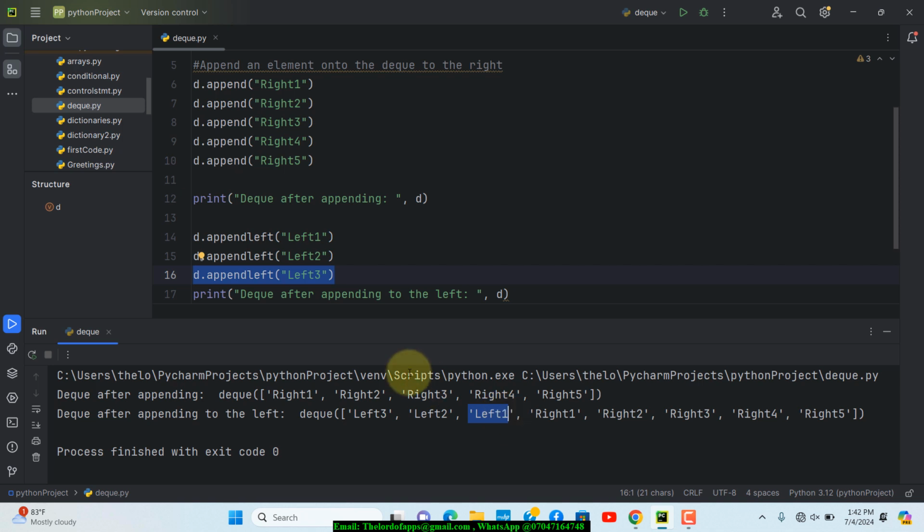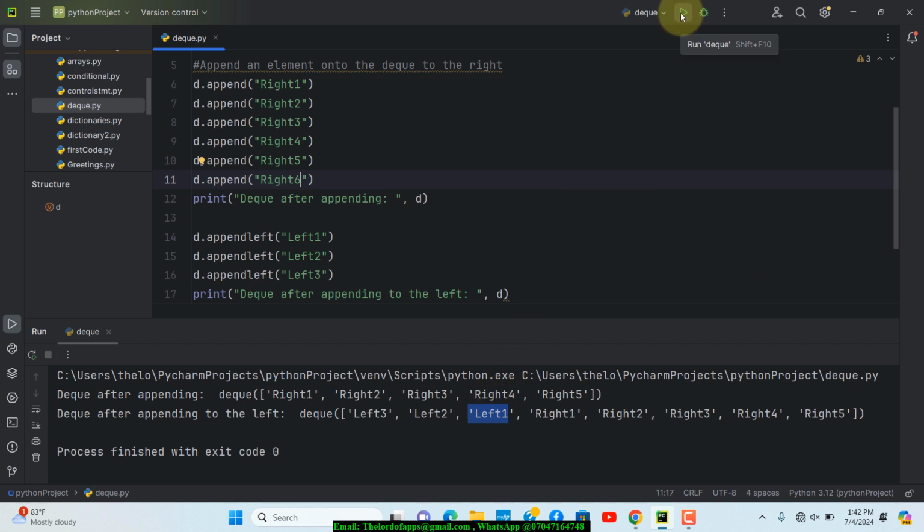Okay, so that's just what it means by being able to add something to both the left and the right hand side. That's why it is called a double-ended queue. So you can add through both sides of the queue right there. If you want to experiment with this, you go ahead and paste right here, and let's say we change this one to 6 right here. You're going to see that it's going to get added through the right. So after 5, it's going to come in.